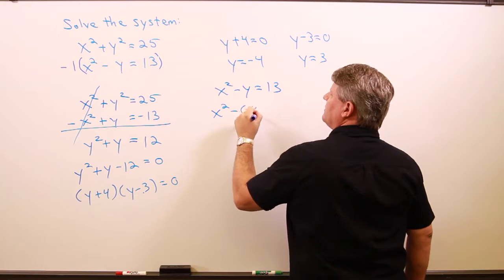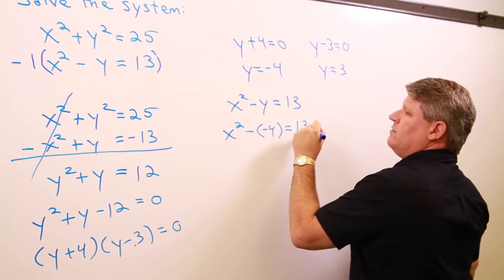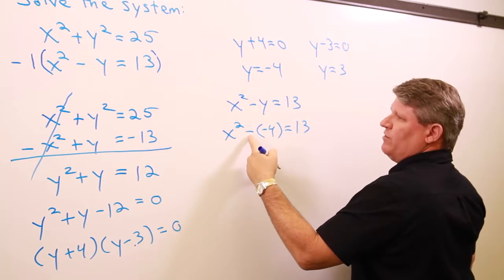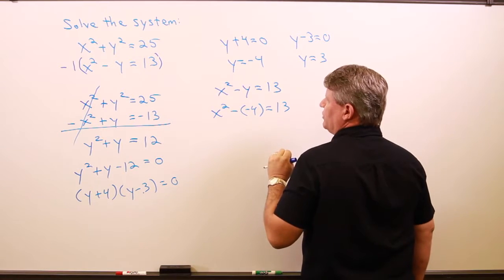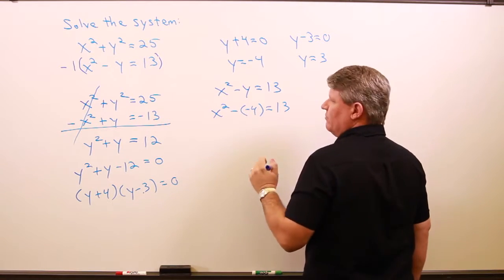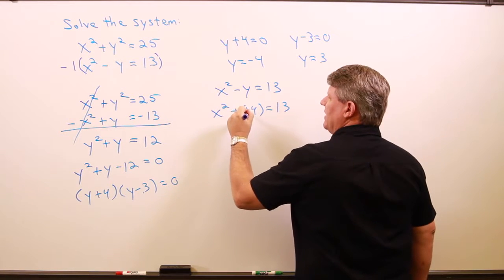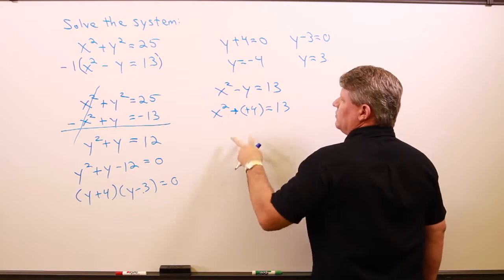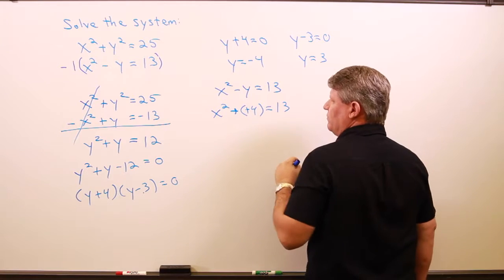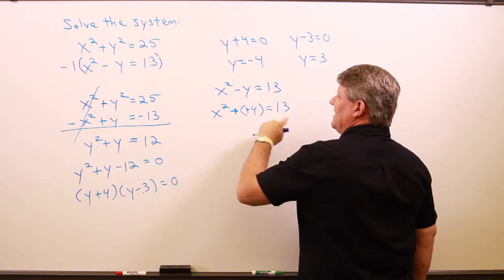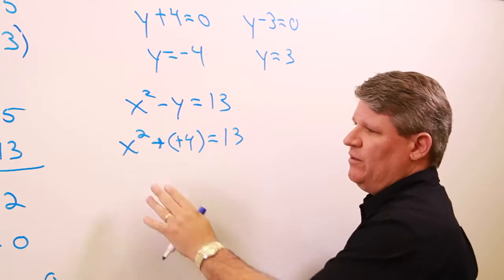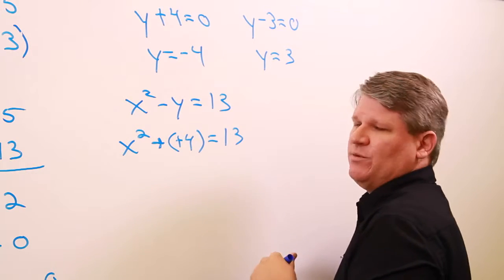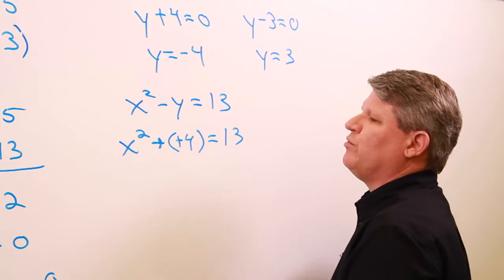Now be careful with your signs. It's the minus sign that is part of the equation and the negative sign that you're plugging in for the y term. Make sure you don't drop one of those, because in the end they are going to end up canceling each other out. So I now really have x squared plus 4 is equal to 13. Now again, this is another quadratic equation, but notice I don't have any x to the first. I only have x squared and numbers. So this is a problem I can do pretty easily with the square root principle.